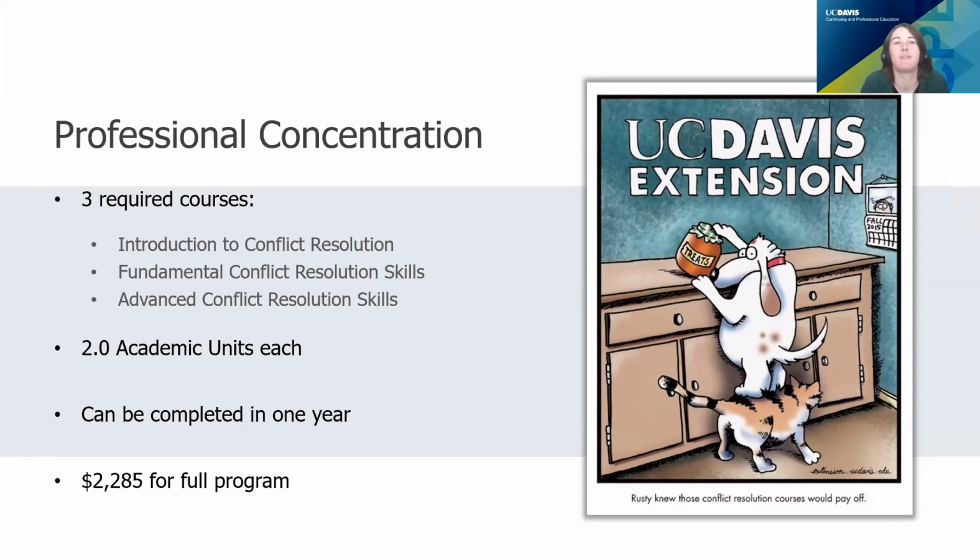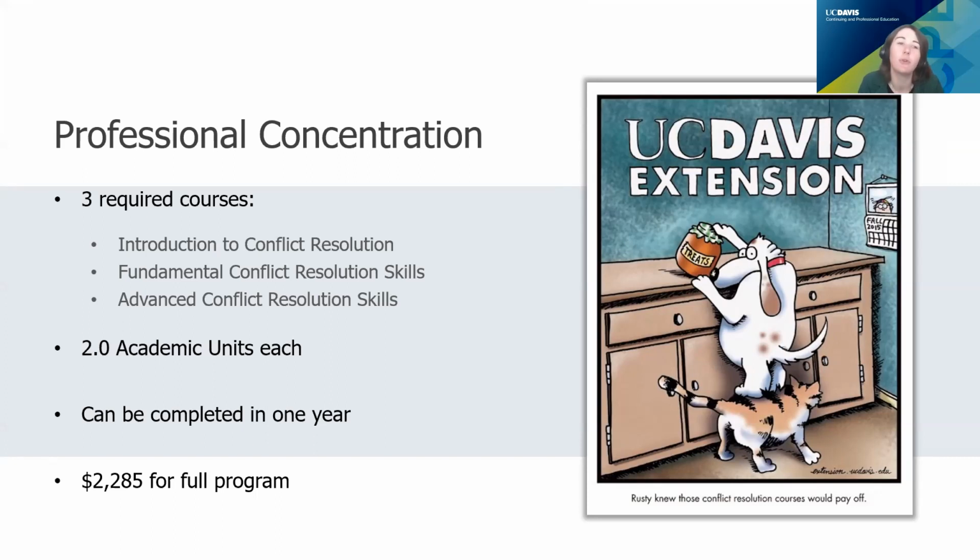But getting into our professional concentration, this is an alternative to a certificate program like what you might see in other institutions or even in other program areas within continuing and professional education. The professional concentration offers an accelerated educational path that's designed to get you trained and back to work quickly so that you can start applying these skills and keep moving forward with your career. We recognize that not everybody has the time to commit to a years-long certificate program, and a professional concentration is a much quicker approach that a lot of students have found really valuable.